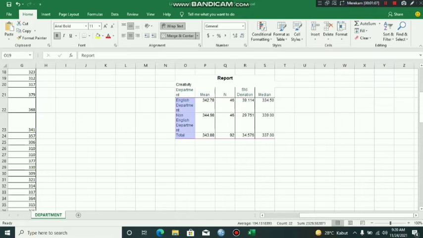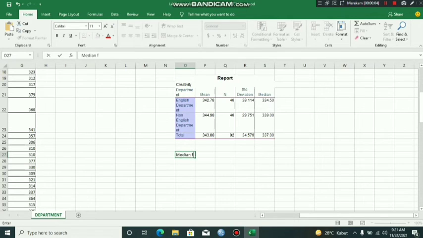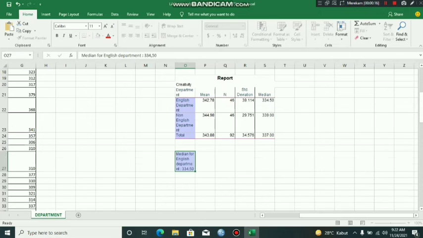We can write this analysis below. Okay. Median for the English department. Median for the non-English department.